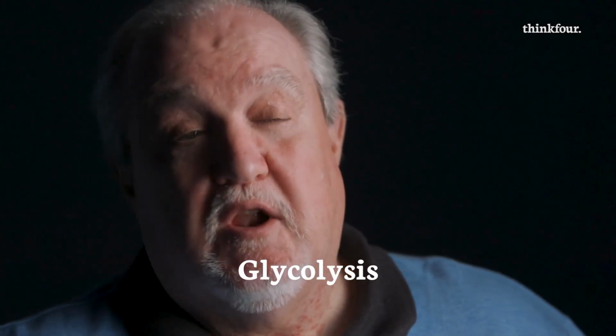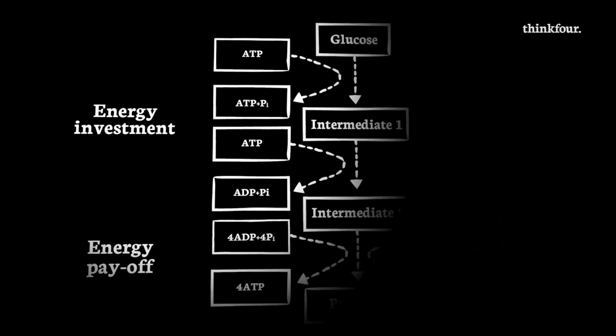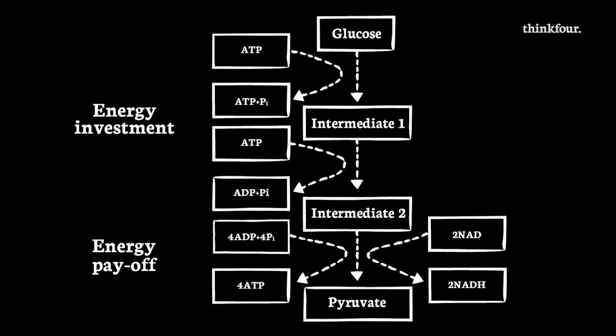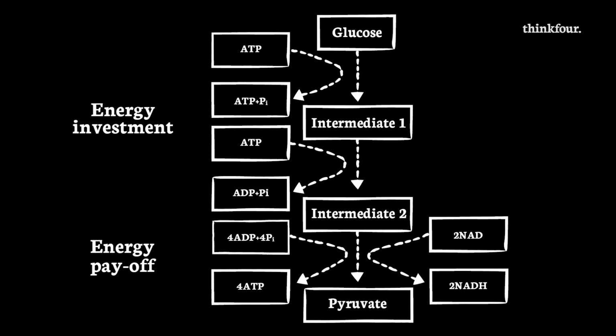Glucose is used in respiration to produce carbon dioxide, water, and ATP. The first stage of respiration takes place in the cell cytoplasm. This is glycolysis, where glucose is broken down into pyruvate. Now, we've said that ATP is produced during respiration, and indeed, some is produced during glycolysis. 4 molecules to be precise.